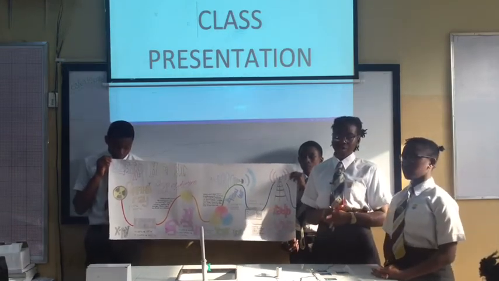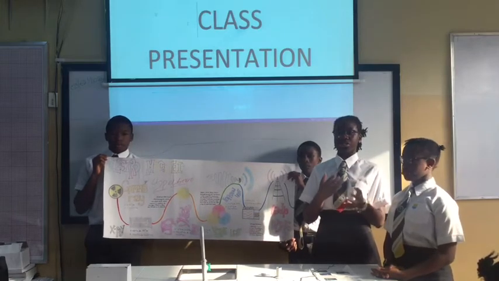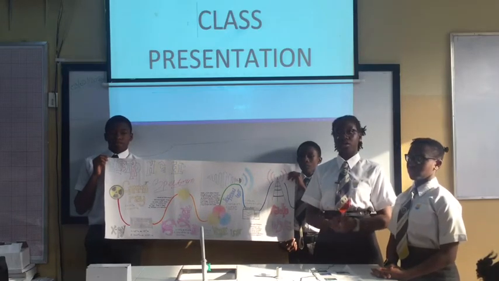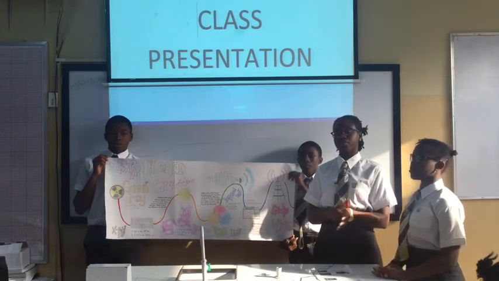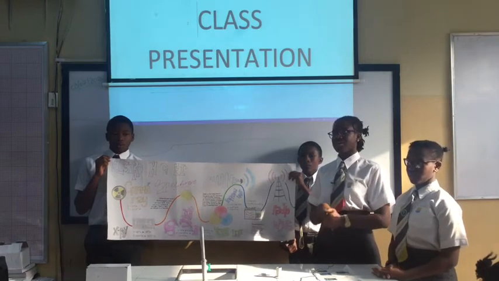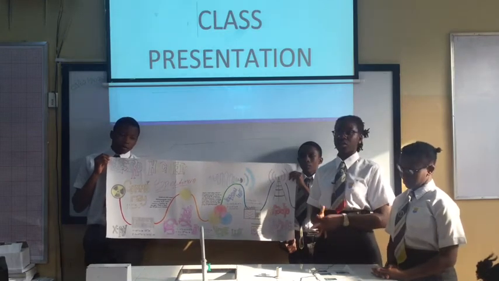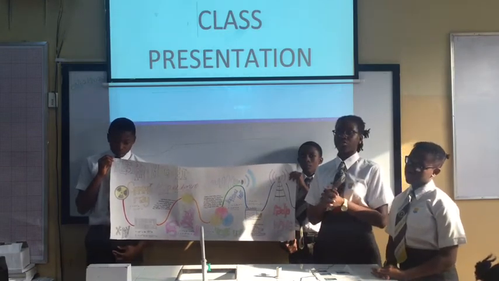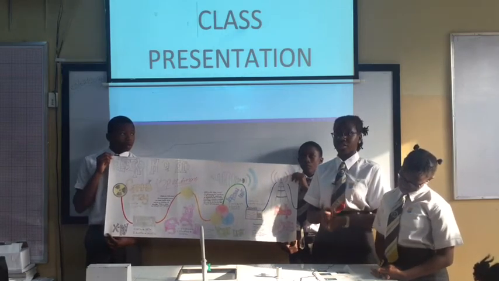UV rays are found in sunlight, and that is the reason why we have the ozone layer, because UV rays are harmful. The ozone layer filters the UV rays so that they don't hit us directly. But as we all know, our ozone layer is breaking down, so the chance of someone getting skin cancer from being outside too long has vastly increased.